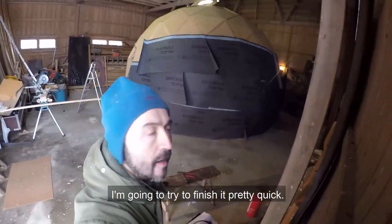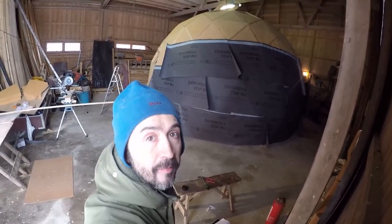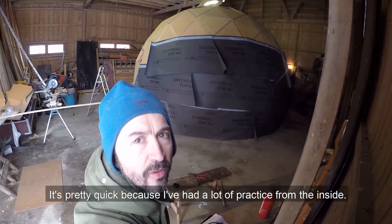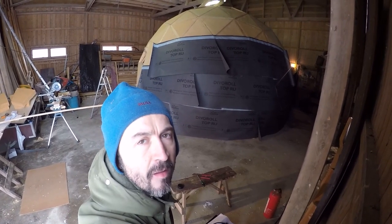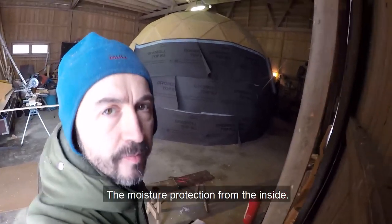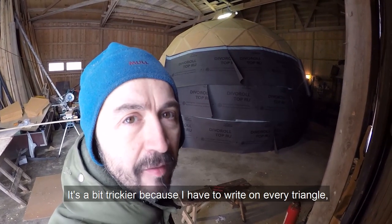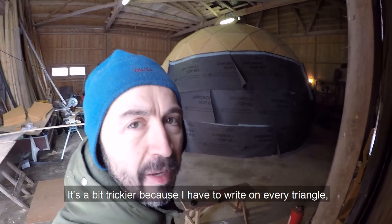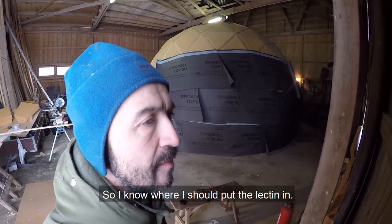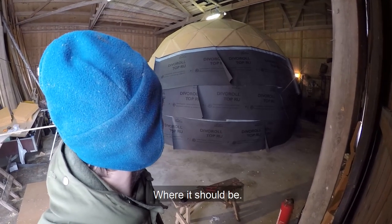So I'm gonna try to finish it pretty quick. It's pretty quick because I've had a lot of practice from the inside. The moisture protection from the inside is a bit trickier because I have to write on every triangle so I know where I should put the lectin, where it should be.